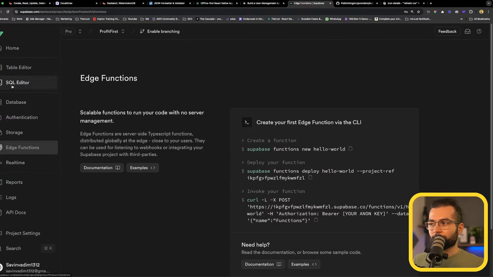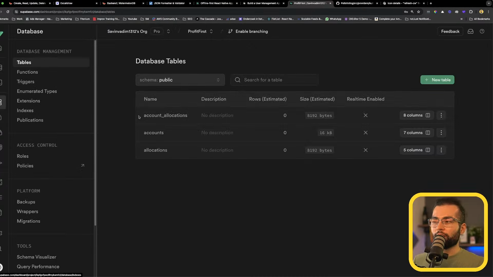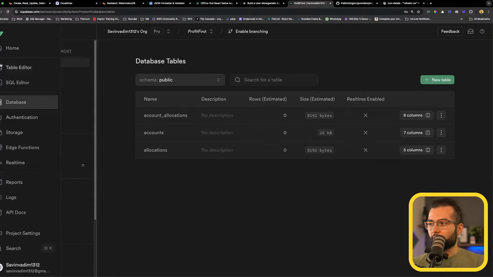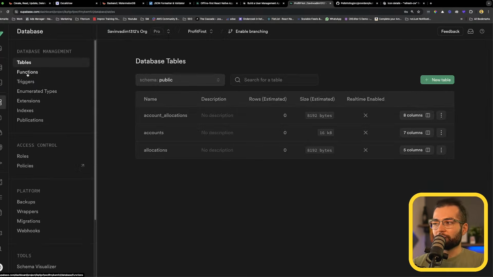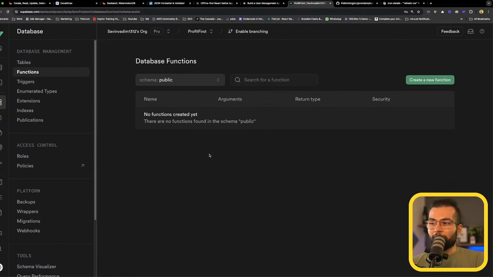These are not a thing of Supabase. This is a thing of Postgres. So it's very well documented. You can check about Postgres functions online and read more about them. And with Supabase, it's just easier to create them and later call them from our application. So what we can do, for example, is go to the home screen, to the database, and there we will find functions. The database functions are written in Postgres SQL, Postgres syntax.